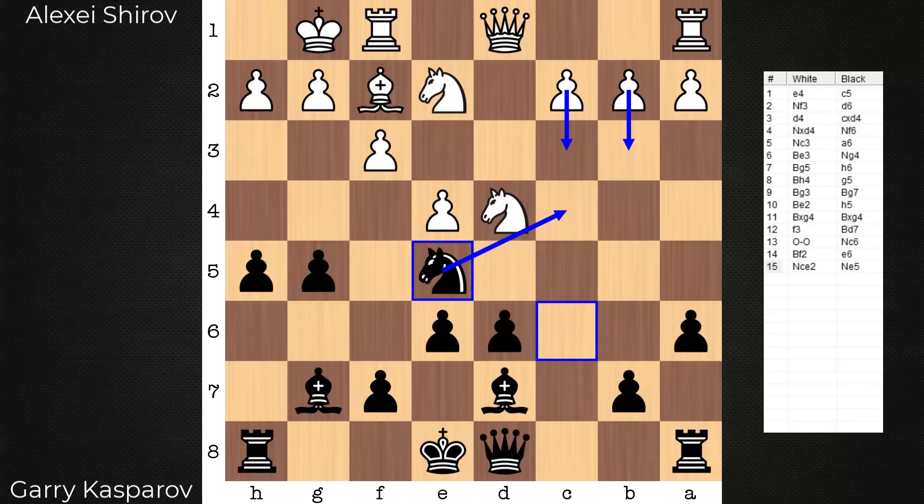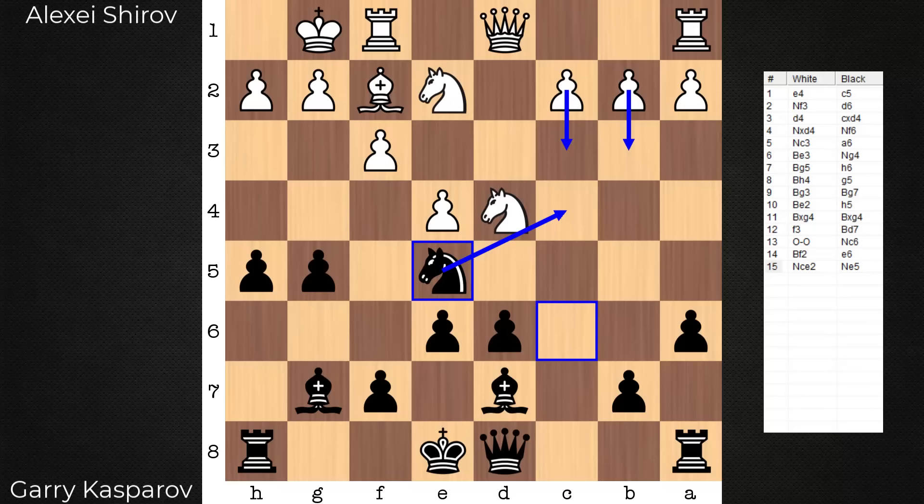There's a bit of an issue with b3 — can you spot what that is? Can you spot Kasparov's next move? Now, when I see b3, one of the first things that comes to mind is a weakness on c3. Is there something along this diagonal? Is there a way to take advantage of a pin? There isn't. This is an unusual situation — the downside of b3 is only revealed after a couple of pawn moves. The best move played is g4, the beginning of black breaking down white's pawns that are on light squares.